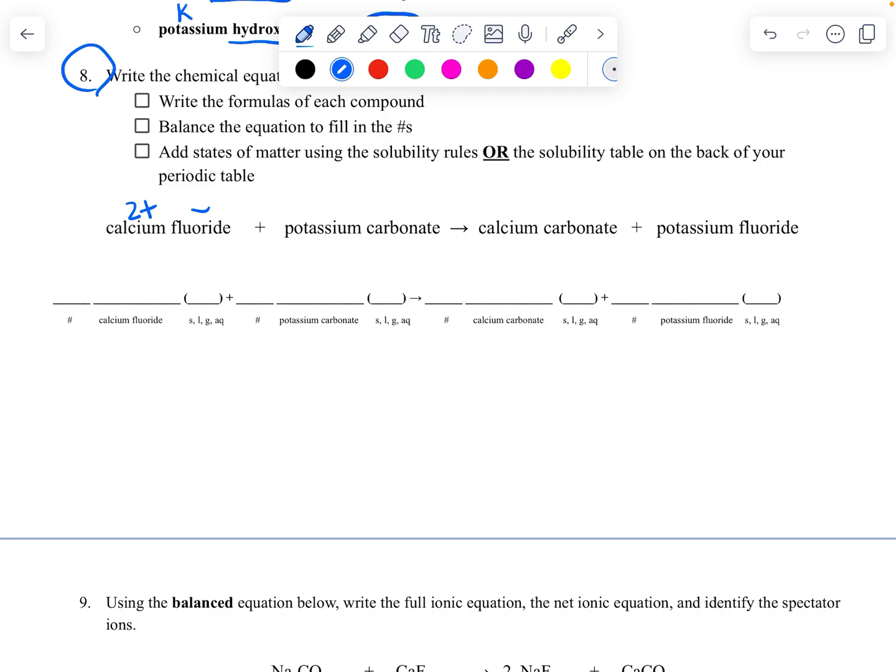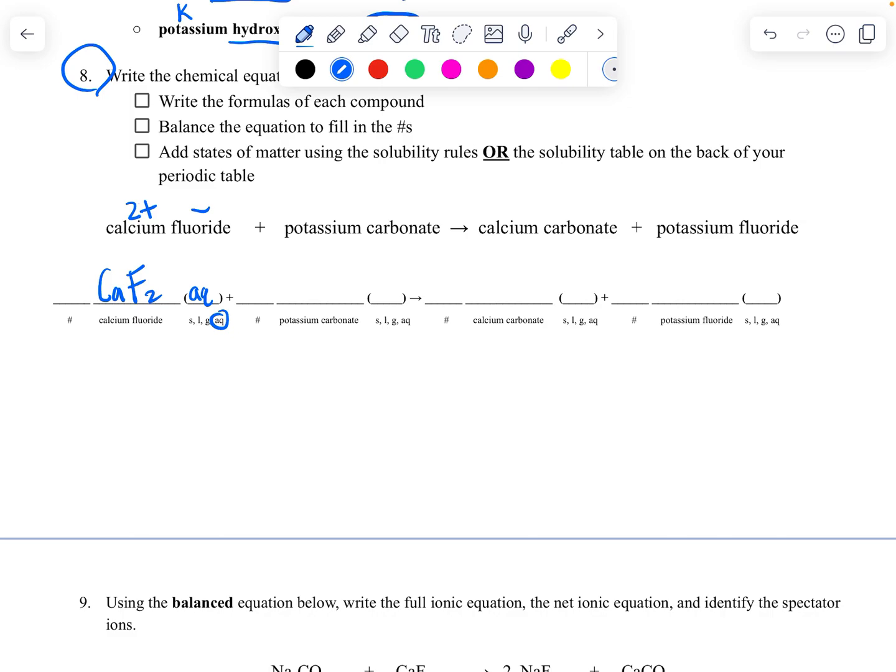Definitely a 1 to 2 ratio, so that the charges cancel each other out, right? So that is calcium 1, fluoride 2, just like that. My next step is to refer to your solubility rules. Calcium fluoride is absolutely going to be aqueous because it's a common type of salt, and if there's no mention of these compounds anywhere, it's safe to say that they're soluble.